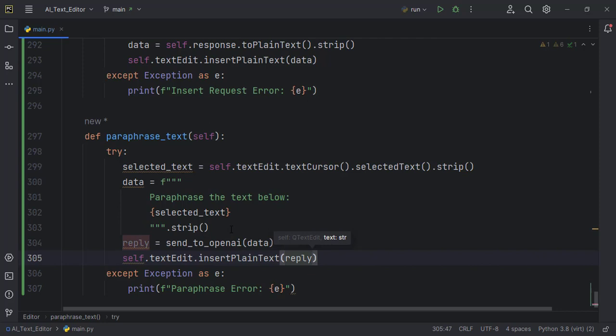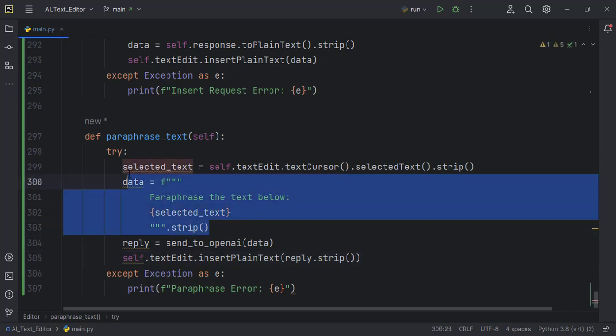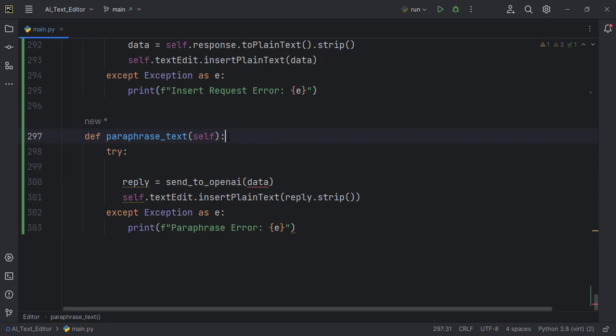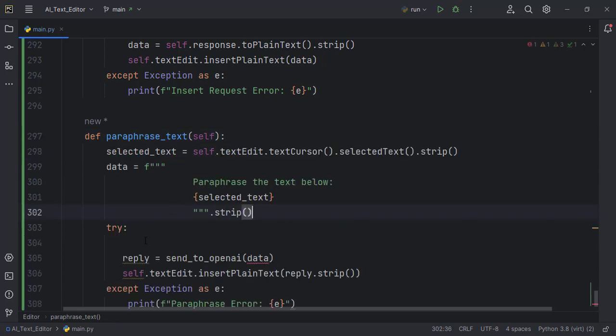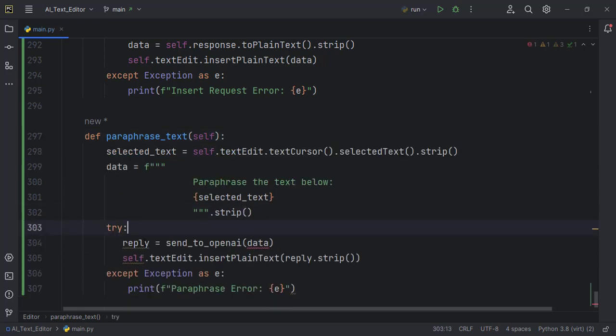When this happens, it will replace whatever was selected before. And as usual, strip. But we don't really need try for this operation, so I think it can come up here rather. We don't need try for selecting the text.